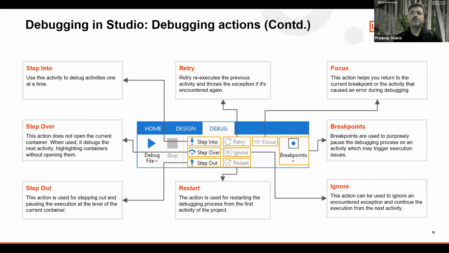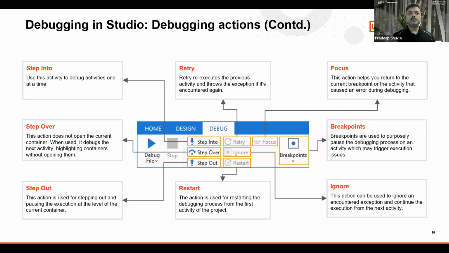Similarly, continuing from the debugging itself, the next step would be when we are going through code step by step. There are instances where we want to put a breakpoint. A breakpoint in code primarily serves multiple purposes. When we are debugging, we want to know at a certain stage there is an error, so I may want to put a breakpoint just before it or just after it. I want to check a variable. I want to make sure that data is available for the next activity to process. In those instances, we use breakpoints.